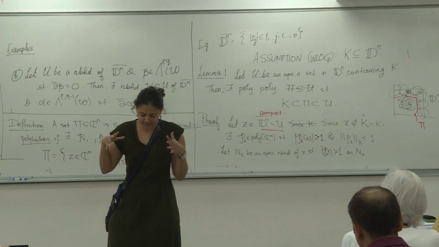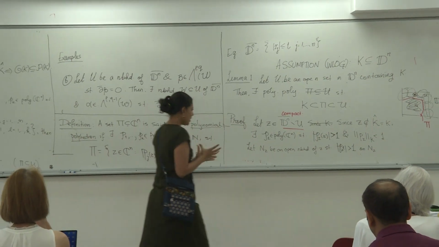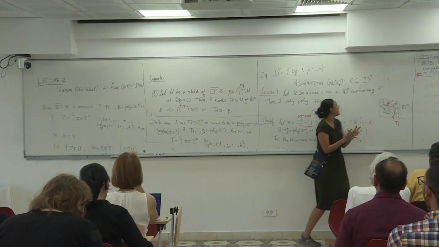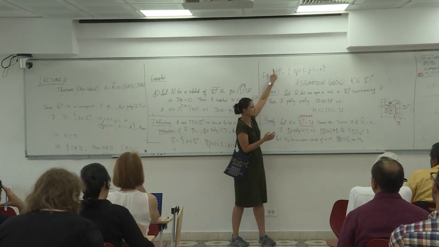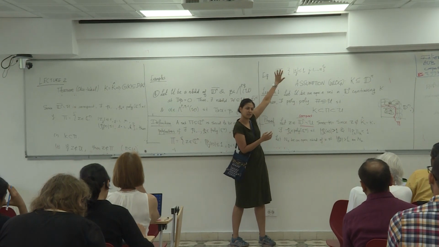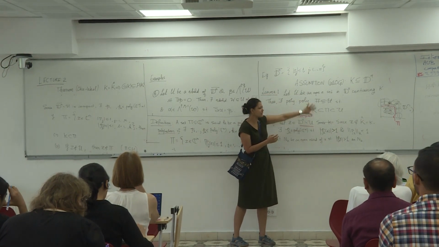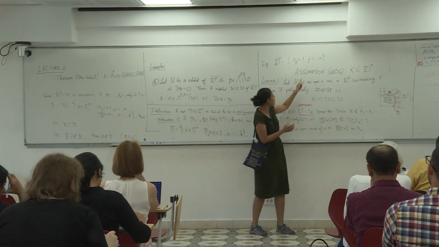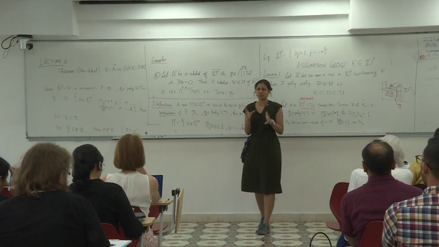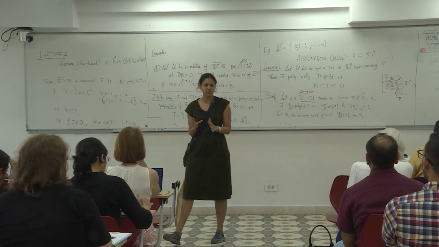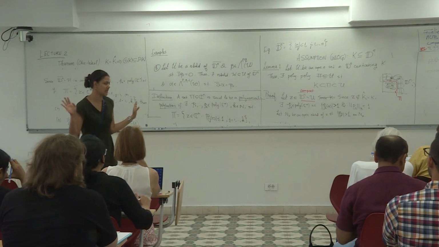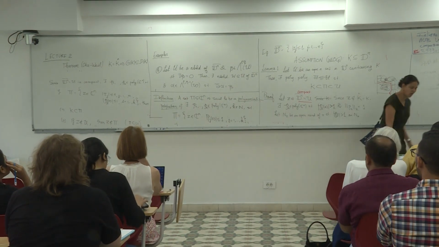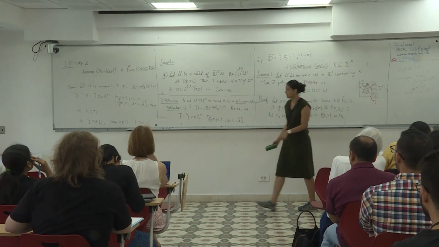This is a very common technique where, rather than work with the object itself, you try to work with something simpler. And really, the simplest object over here is this guy, and we're going to try and reduce everything to this guy. What this argument really tells you is that any polynomially convex set can be written as an intersection of polynomial polyhedra. That's another exercise you can do, not finitely, I mean, you can just take the intersection over all the polynomial polyhedra that contain the set.